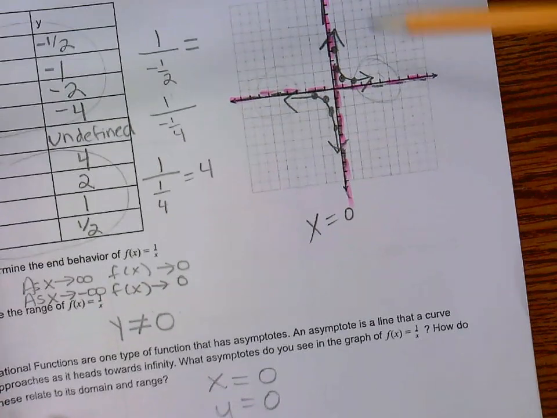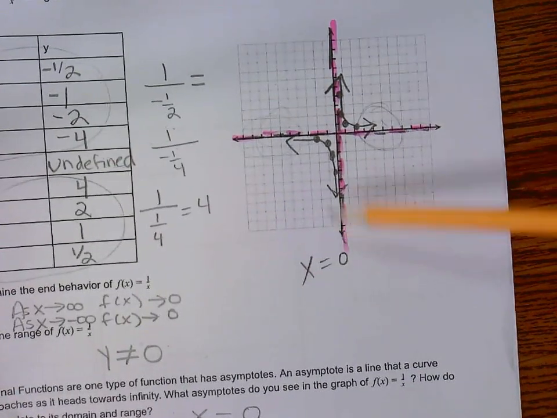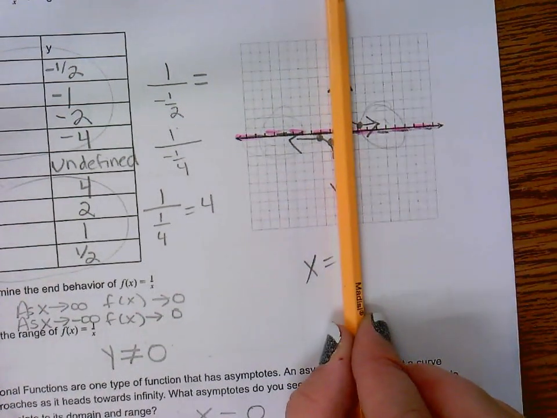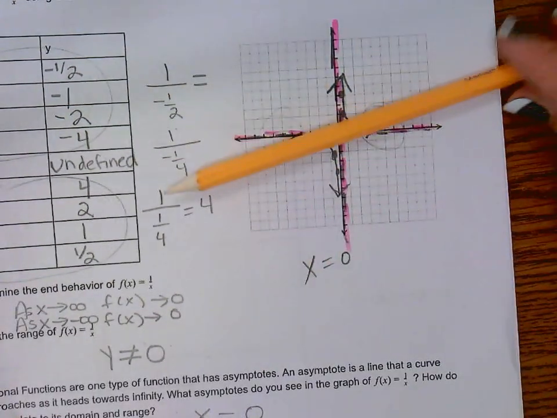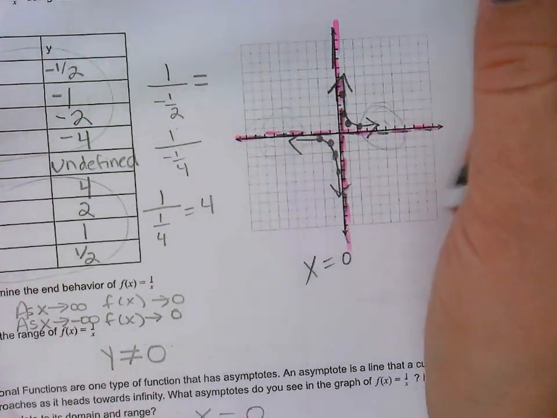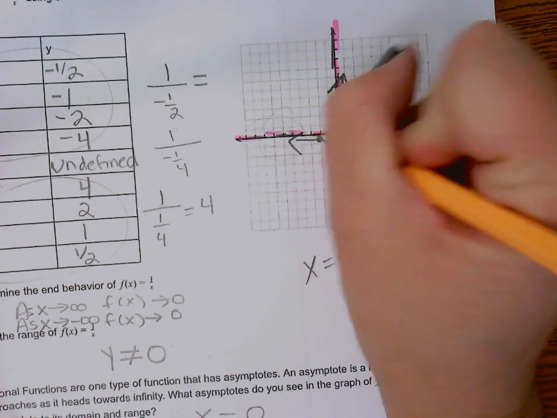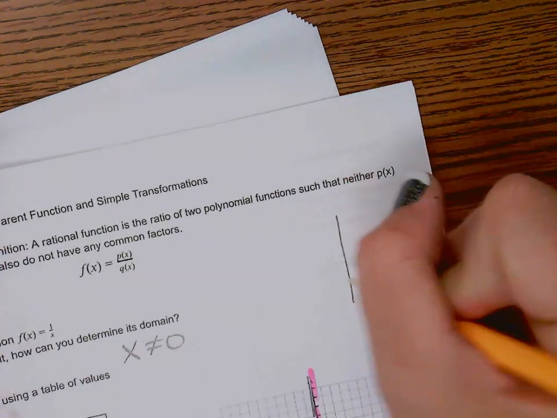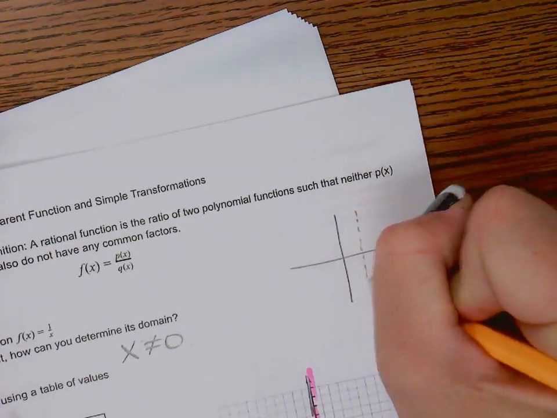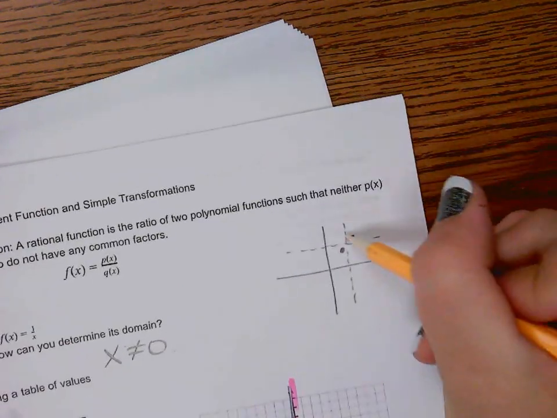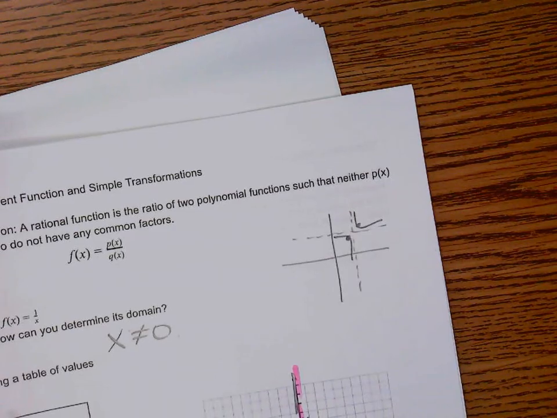So you're going to use your 2 asymptotes. If your original asymptotes are at 0 and 0, if it moves left or right, you're just going to move this pink line left or right. And if it moves up or down, you're just going to move this pink line up or down. And then you're just going to use these 2 points, 1, 1, and -1, -1, and draw your elbow. So wherever you draw your little cross, like if this is your axis and now your cross is over here, right? Then those are your 2 key points that you'll just have your elbows going in those 2 directions.